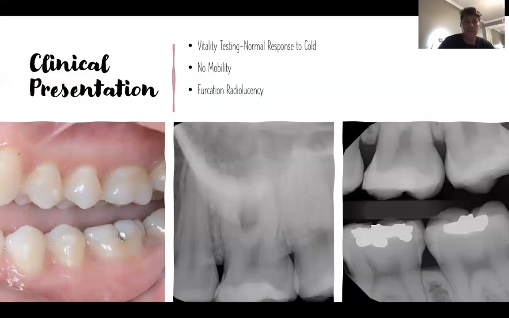So here we are, clinical presentation of a 33-year-old female referred over to our office for a periodontal defect on number 14. As you can see here, furcation radiolucency on the buccal furcation. Well, you can see where I'm pointing with my arrow. This tooth presents with no mobility. And one thing that we do when we see isolated periodontal defects to maybe one tooth is we're going to do some vitality testing. In this case, the upper left quadrant, 13, 14, and 15, all responded normal to cold.